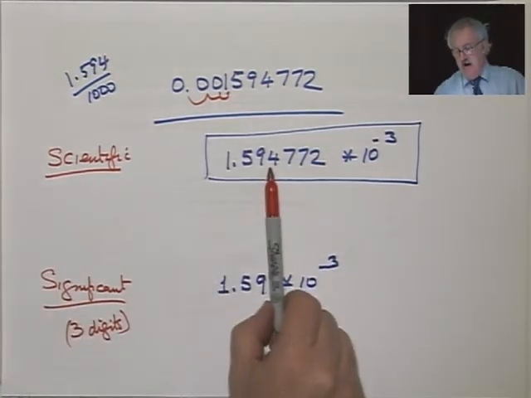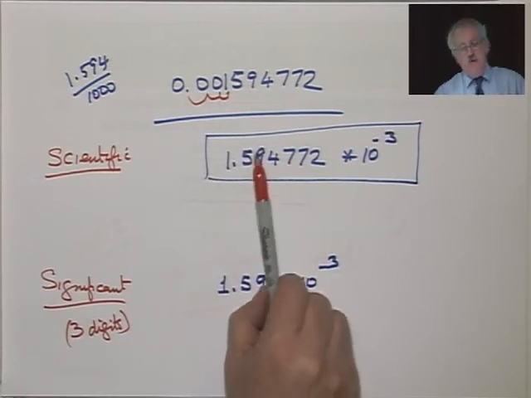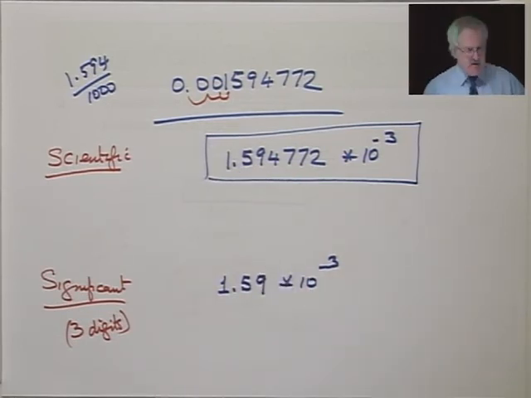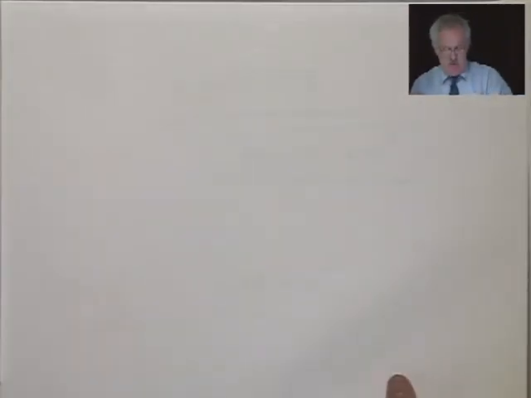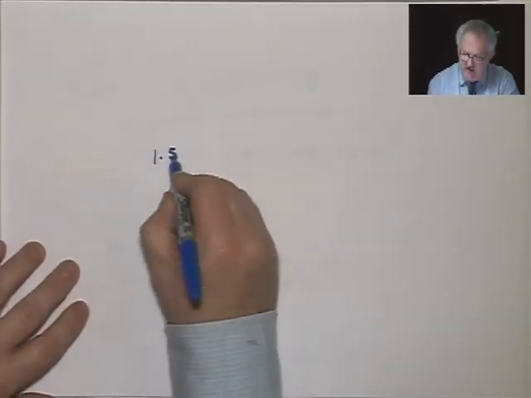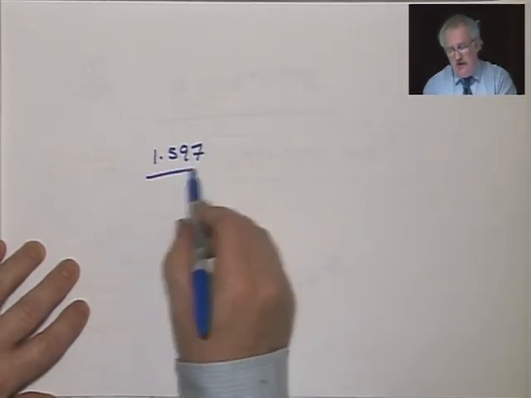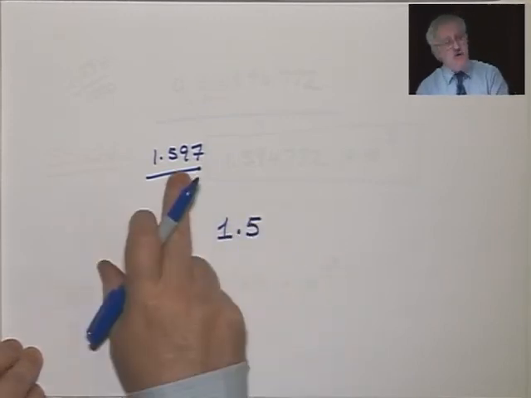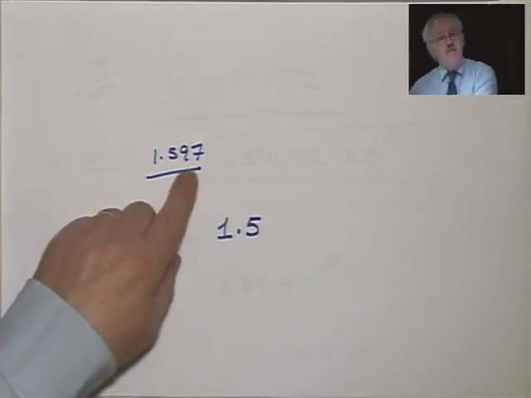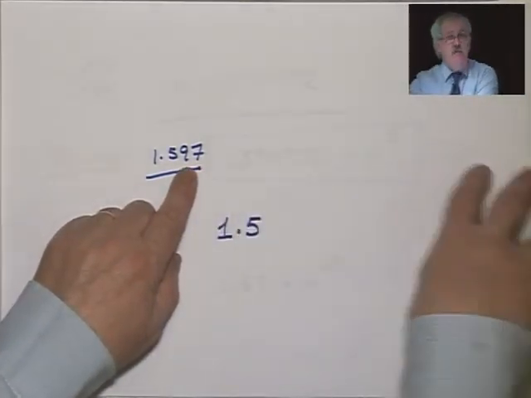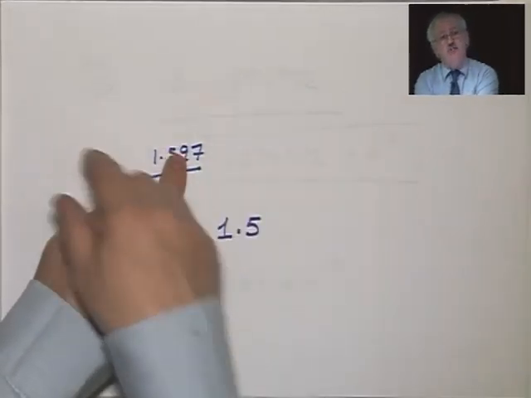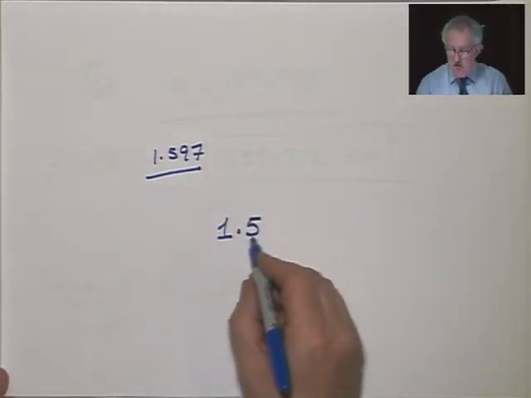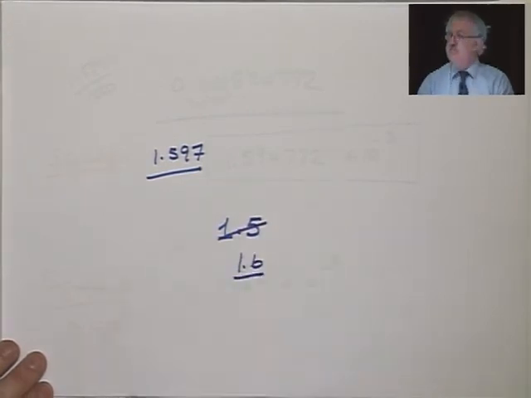If that had been 1.597, you'd have to round the 9 up, wouldn't you? And to round the 9 up, you'd have to call it 1.6. So just imagine the number turned out to be 1.597. How do you round that to 3 significant figures? Well, what did I say? The first number has to be the same, the second number has to be the same, and the third number has to be right. Now, 97 is much nearer 100 than it is 90. So this would become 100, and it can't be 100 because that would make that 10. So really it's 1.6.